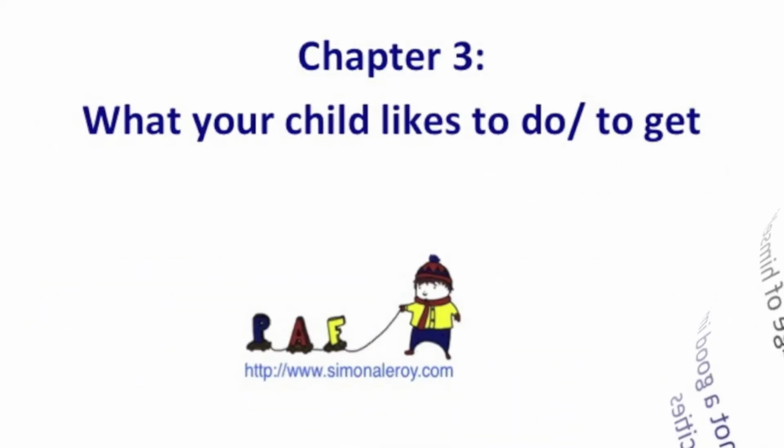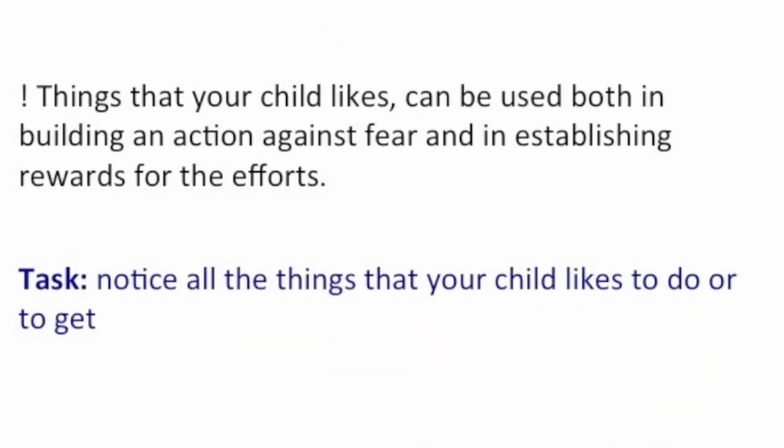Our next chapter is what your child likes to do or to get. We will focus our attention on your child's passions, hobbies, interests, everything that your child wants to make, to do, or to recite. You have already observed what your child does and what motivates him. But remember, a child's desires, needs, interests can change very quickly. So it is important to reconsider this subject and to talk again with your child, to observe him in order to know exactly what motivates him right now.